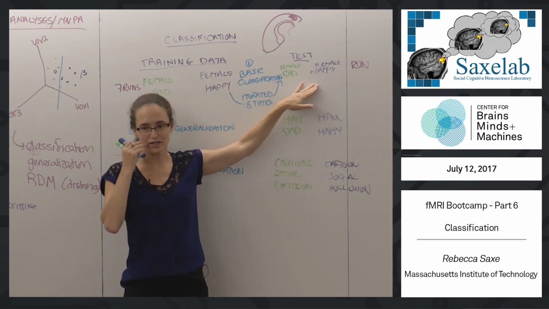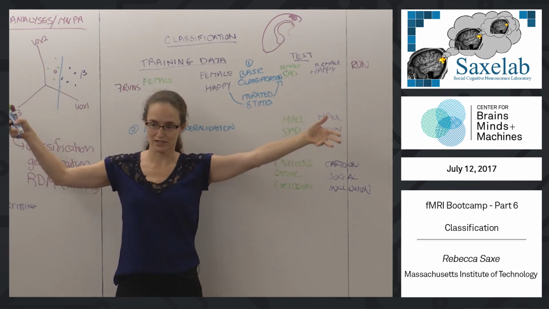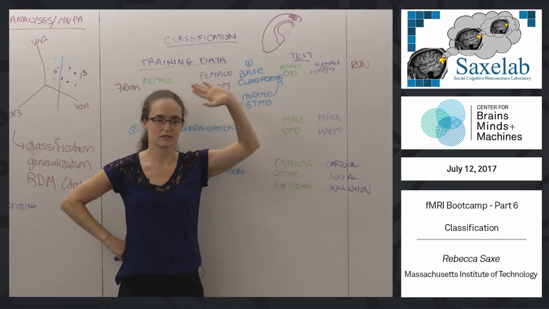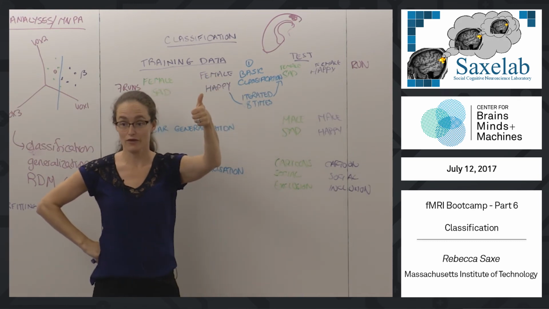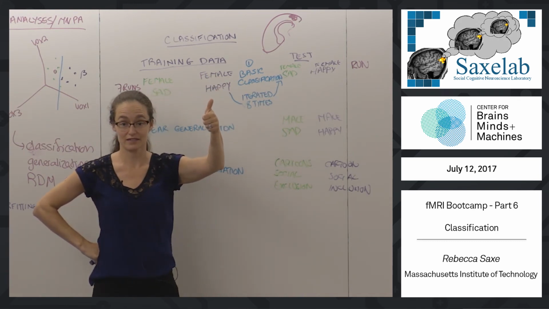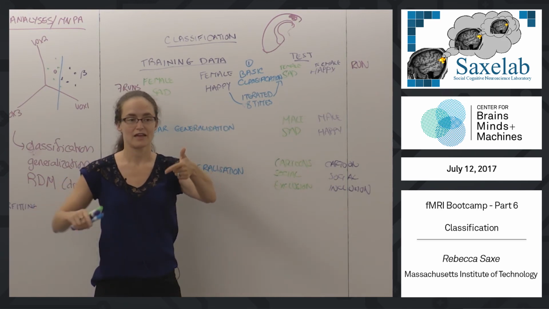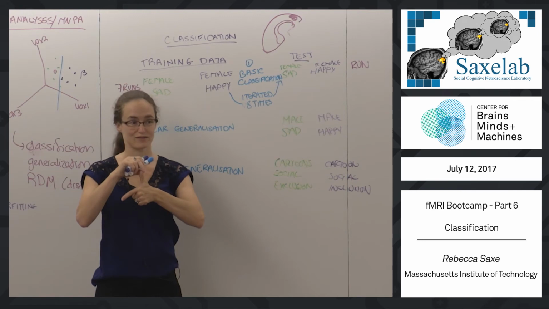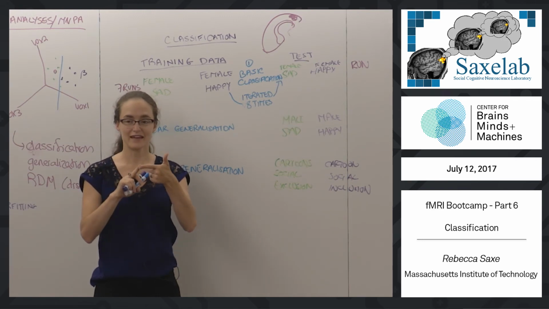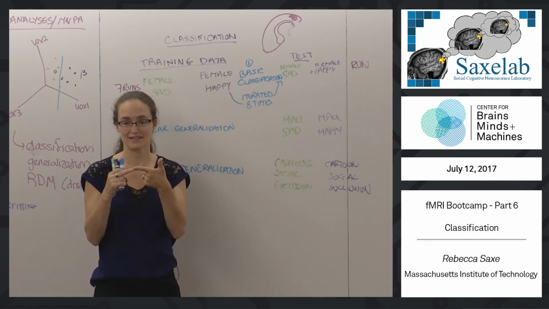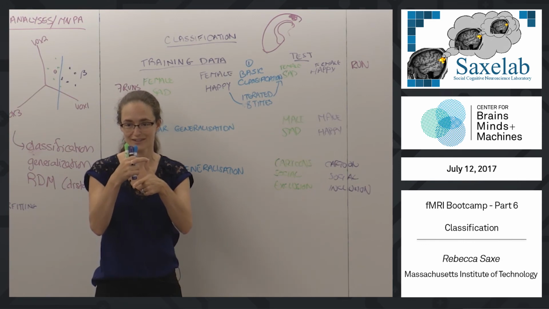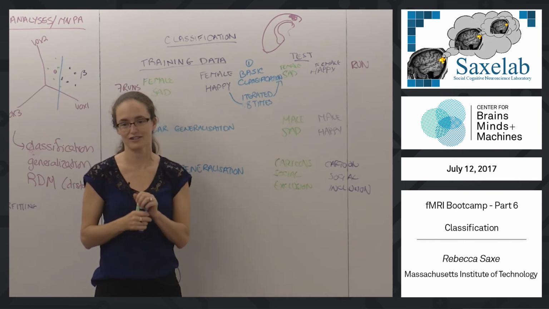So here's one of these tricky things. You start with 6 regions. If the logic of your analysis goes like this, first, I will ask whether any of those regions can classify faces. If they can, I will ask whether they generalize. Then at the first step, you have to correct for 6 tests. At the second step, you only have to correct for as many tests as met the first criterion, right? If there's that hierarchical logic.